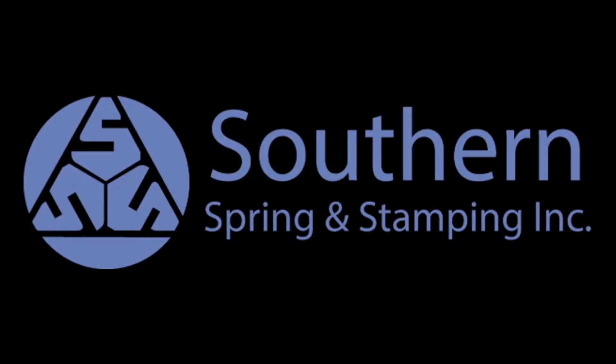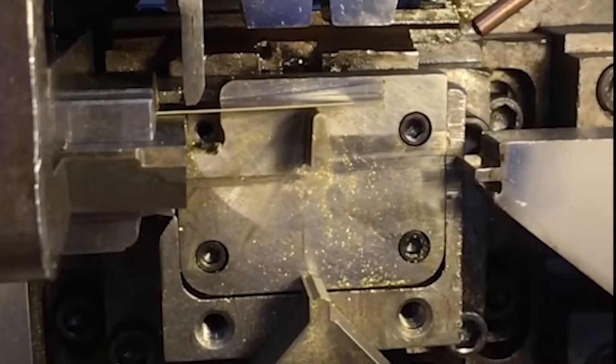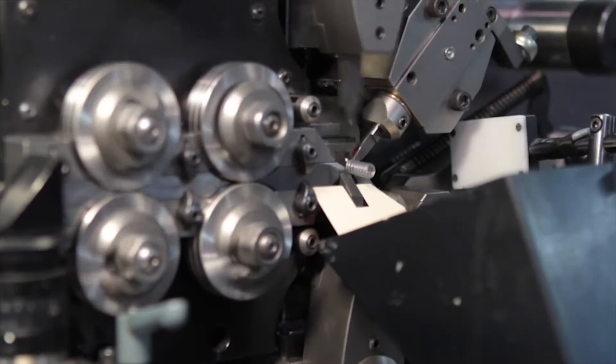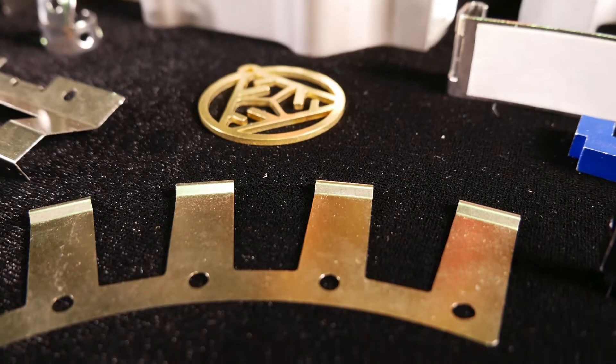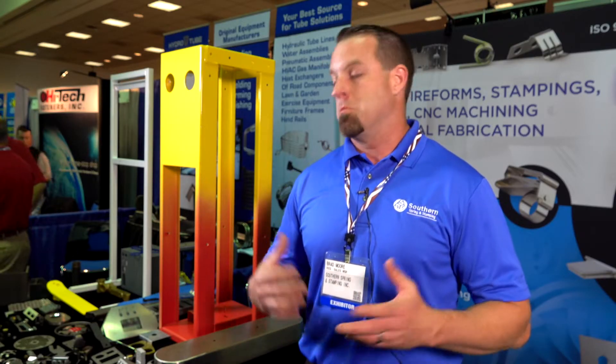We specialize in springs, stamping, sheet metal, and machining. We're a privately owned company. We've been around for over 60 years now, and a debt-free company as well. So when we go to get equipment, it gets to our facility pretty fast — there's no financing needed. We can prototype and we can take you to production. We can make one part, develop another prototype, and then another until you really dial it in and it gets ready for production. Low quantities — we're not scared of. That's something that we do.